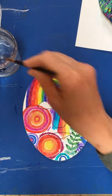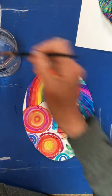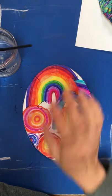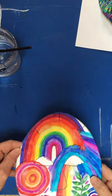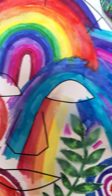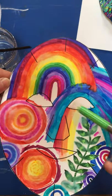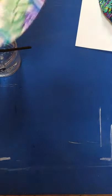So you carry on adding the water to your colour pens. And I just really enjoy watching the colours blend. I'm not rubbing it too hard because once the paper's wet, it's quite fragile. So I'm going to bring it up closer so you can have a look at that. But it just gives the pen this nice quality. But never go back in once the paper's wet and work with your pen, because that's what ruins the end of the pen. Okay, so that's one way of doing it.